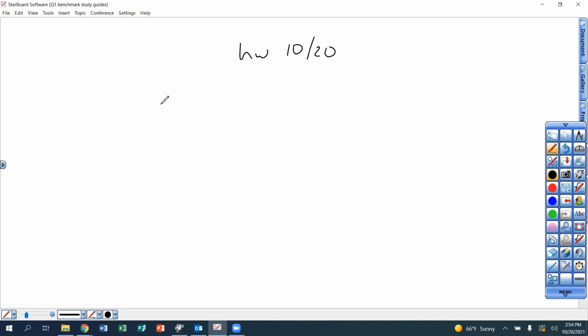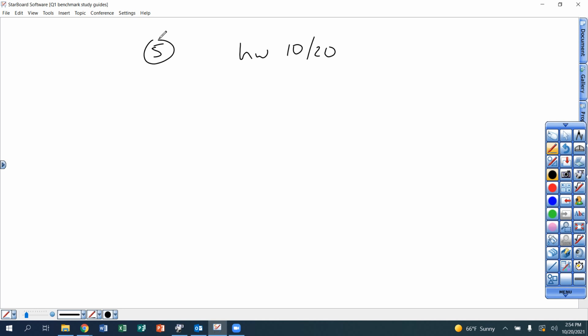Okay, for homework 1020, I would like you to copy these 11 problems on a separate piece of paper. You could use these problems to check your mind map, but make sure again you do these problems on a separate piece of paper that you could turn in tomorrow. Listen for the 5 words. There's going to be 5 words tonight on this. All right, so here you go.